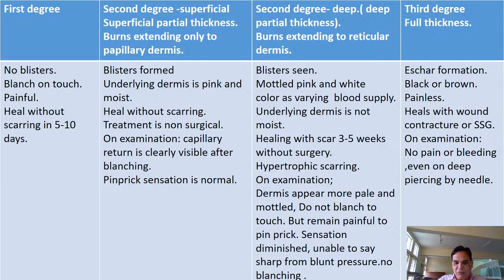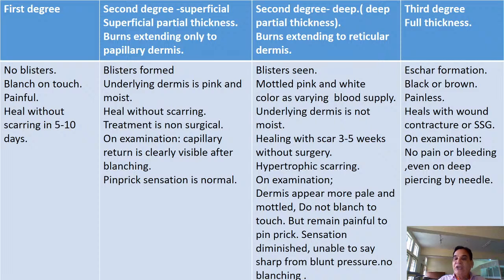See what is happening, the prognosis. On examination, the dermis appears pale and mottled. It does not blanch, but it is painful to the pinprick. The patient is unable to differentiate between a blunt pressure and a pinprick pressure. If you do this simple test, you will find out the prognosis.